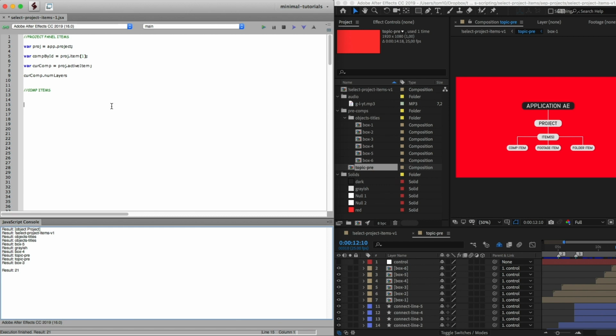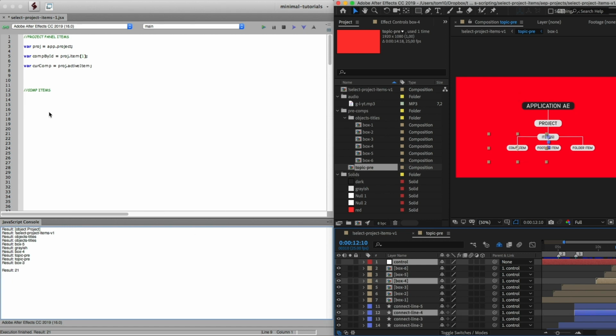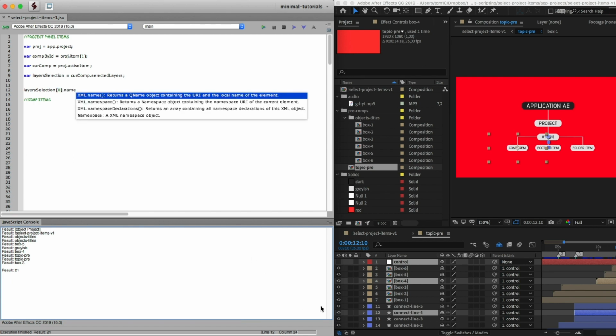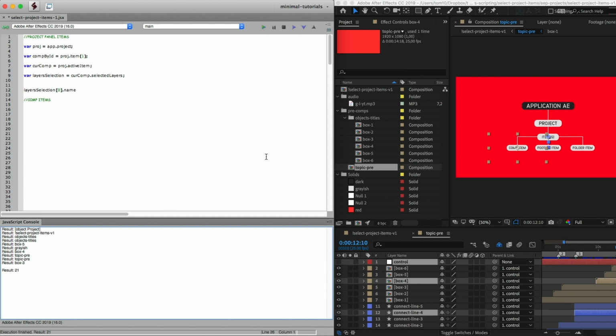The last thing I would like to show you is a way to access the selection of the layers inside the composition. So we have core comp selected, and let's say that we want to access this and this layer. So we have different types of layers inside the composition. We will define a layers selection variable and look at the core comp and pick its selected layers. It's also camel case and a built-in function. Now, one important thing to mention here is that if we try to look at the first array item in the selection and look at its name, you would guess that it will be control, but you can see it's box 4, meaning that the order of selection is maintained.